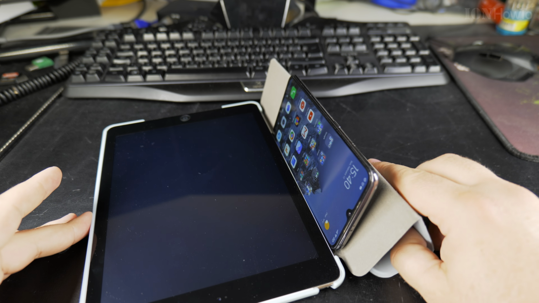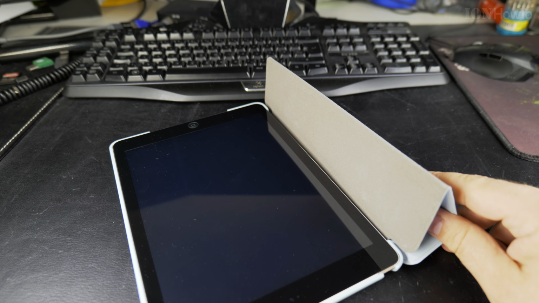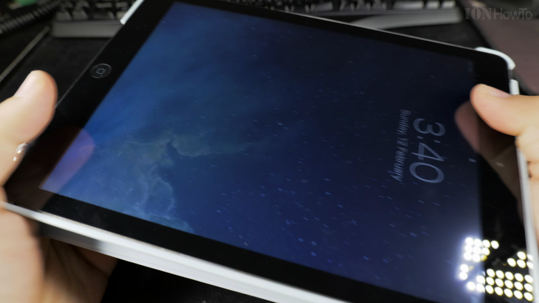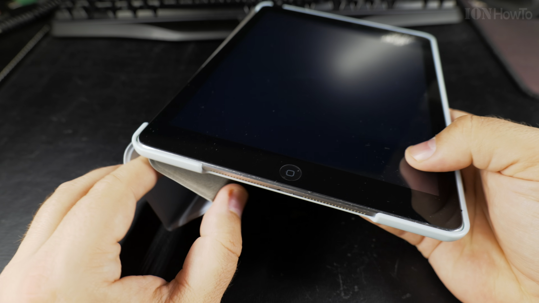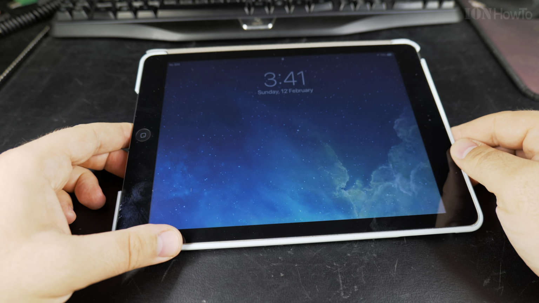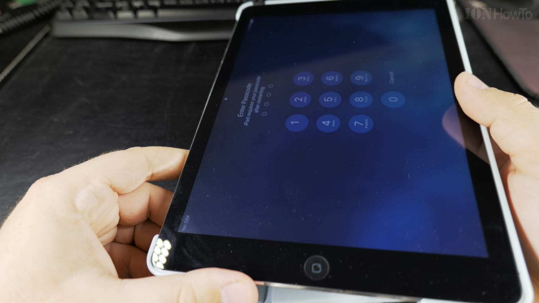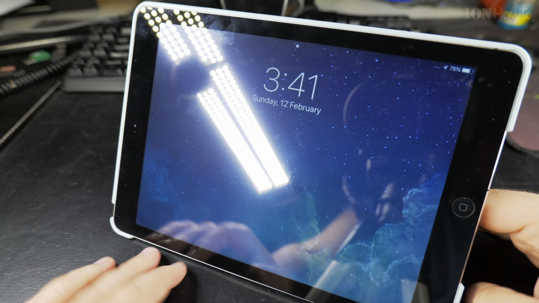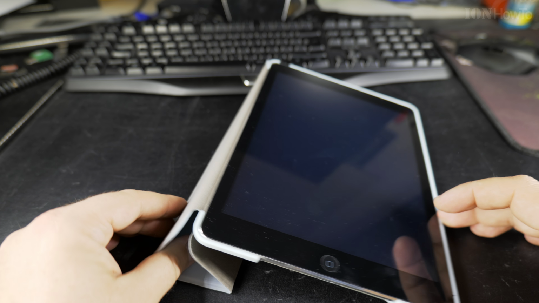Your iPhone, mine not so much, it's an Android phone, but you know what I mean. I mean, you can put an iPhone there or an Android phone or anything. You could use the iPad as a virtual keyboard or a virtual controller for your phone device to control any software, any app, and you can keep it like this. These are really the main uses to use the case as a stand.